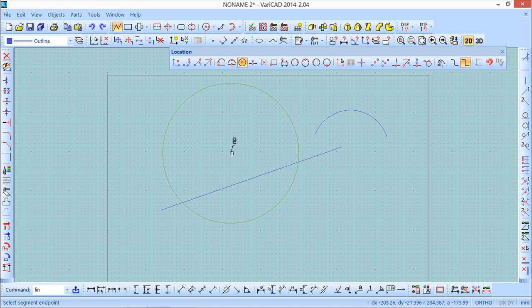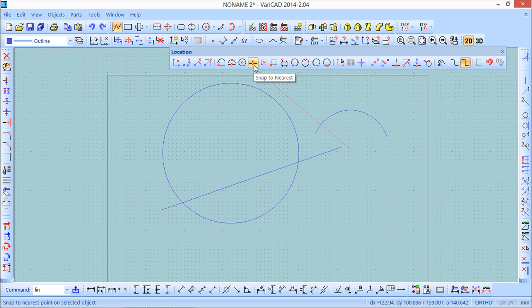If I'm around the center, here I'm not getting it. Okay, it did not highlight, so just click on the entity.